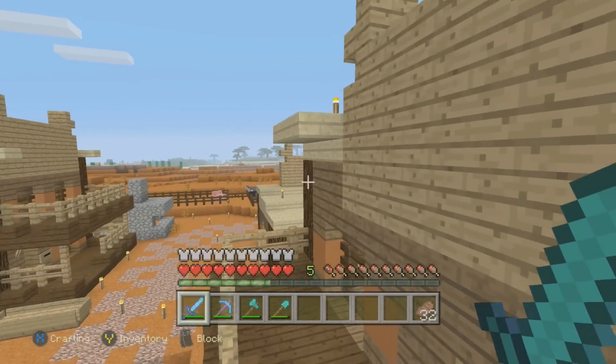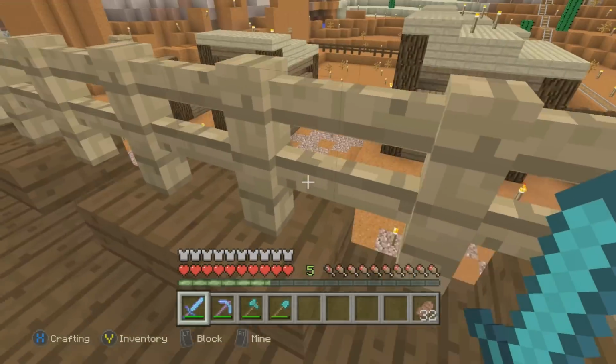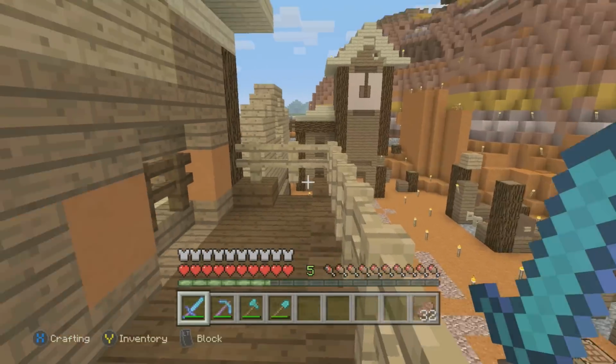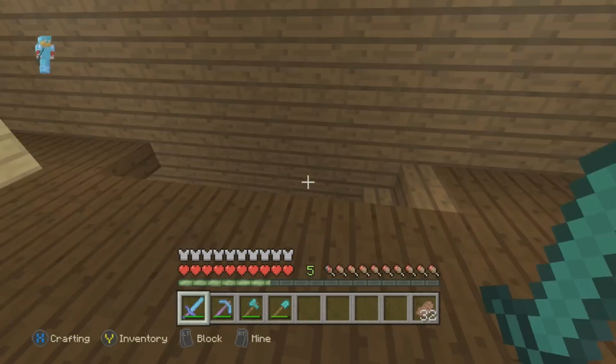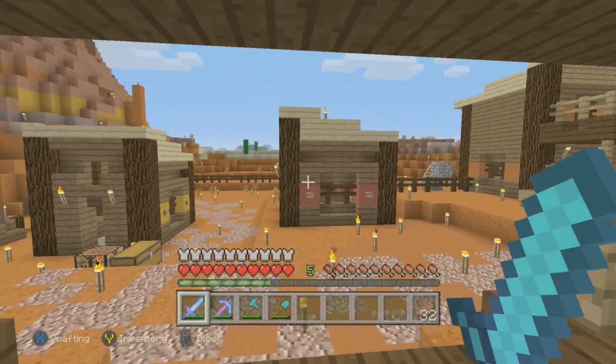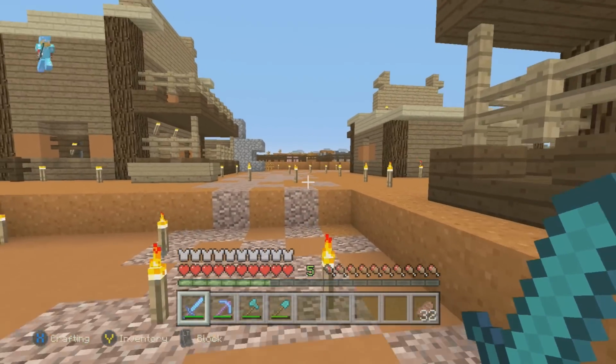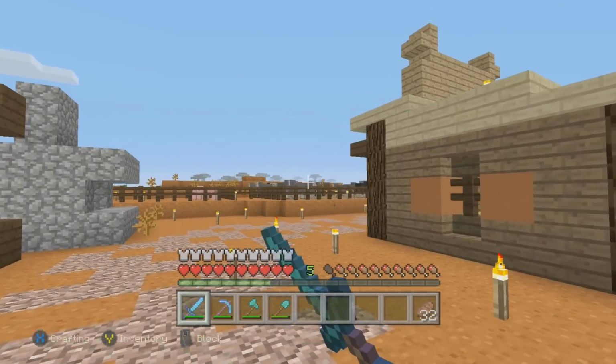Now, we're going to be doing a train today, that's why we're back at the Western Village, the Mesa Village here. Because eventually we're going to actually get started on this train that I've been wanting to do pretty much since the series started. And I keep mentioning it, but I didn't have the wool. I've now got the wool.